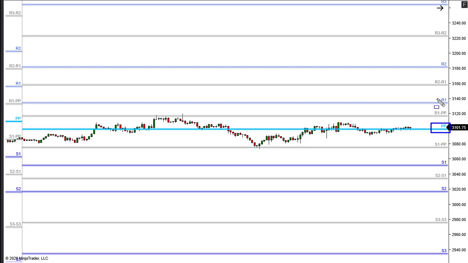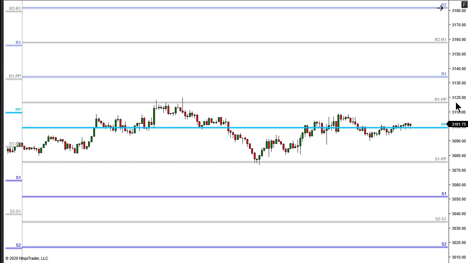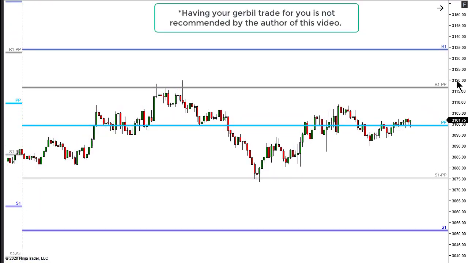So if I squeeze this up here, you can see that again. Okay, so there's your central pivot. As we go up here, R1, R2, there's R3 way up there. And then below it, support 1, support 2, support 3 way down there. Okay, now these are the levels that most people use. So the people who are using this, and they are commonly used, like I said, everybody and his gerbil is using this. So gerbils don't make good traders, by the way. So don't depend on your gerbil for trading, but lots of people use them.